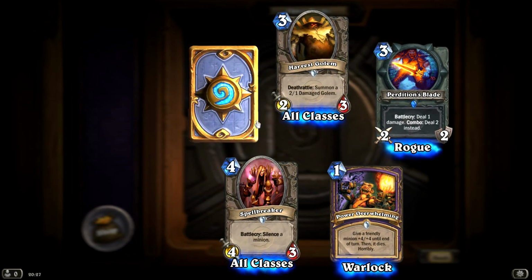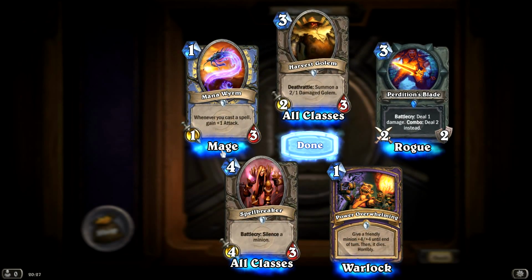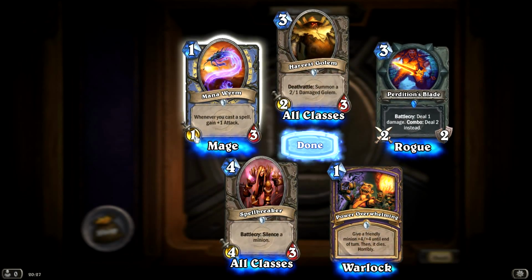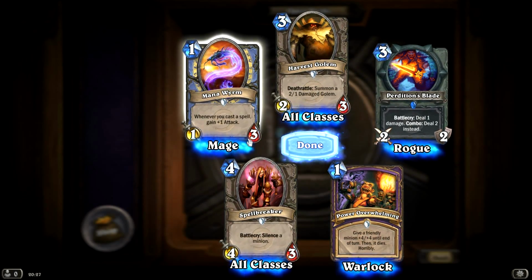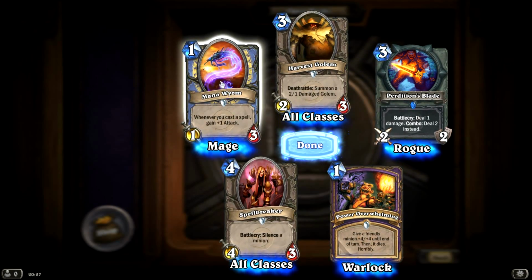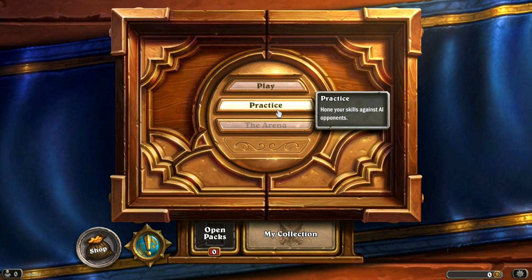And the last card for this pack, bam! For the Mage, whenever you cast a spell, gain +1 attack. That's pretty good. A 1 mana 1/3. That kind of makes me want to play with Jaina again. Jeez, that thing is so good. Well, that's awesome, guys. We just opened up our booster pack, which is sweet.